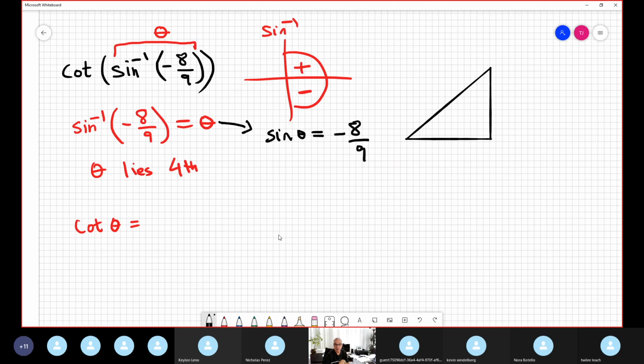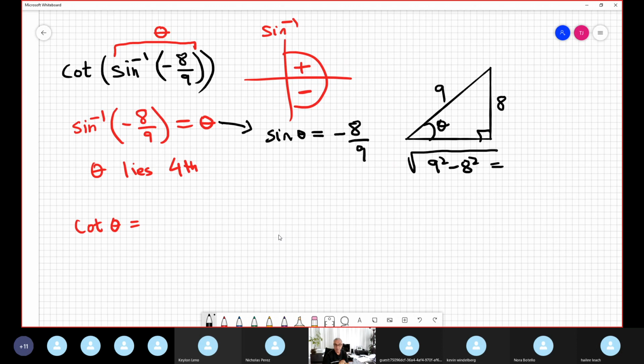Always is the same. Nobody changed that. This is the same triangle. But change the number, no? Opposite is 8 and hypotenuse is 9, right? I don't care about the sign for the moment. And now, in order to find this, I apply square root of 9 squared minus 8 squared.